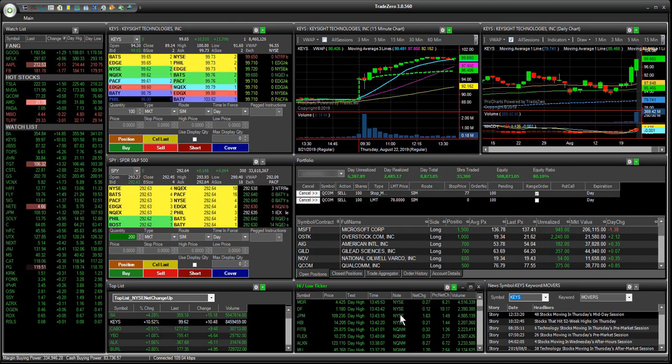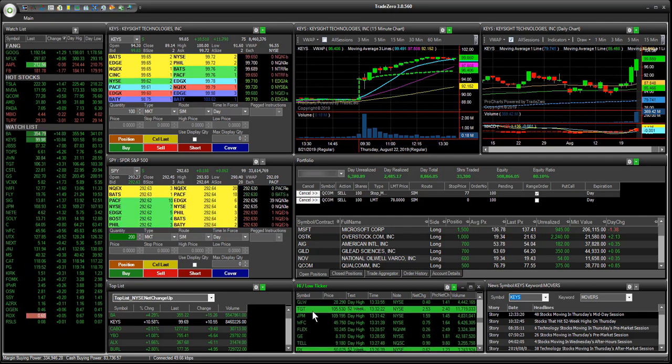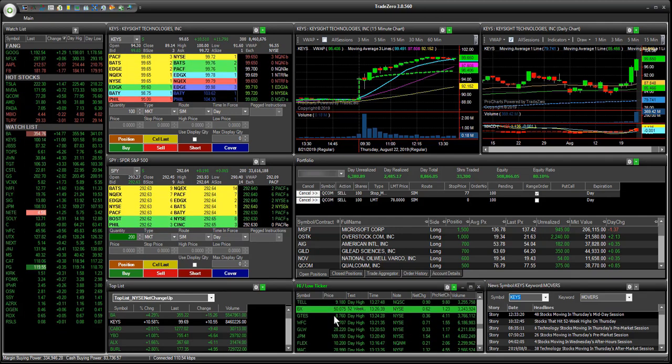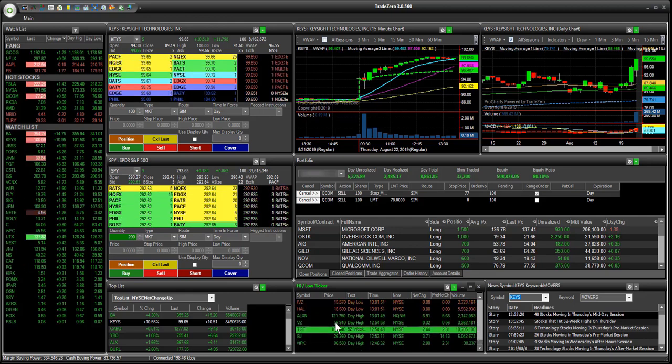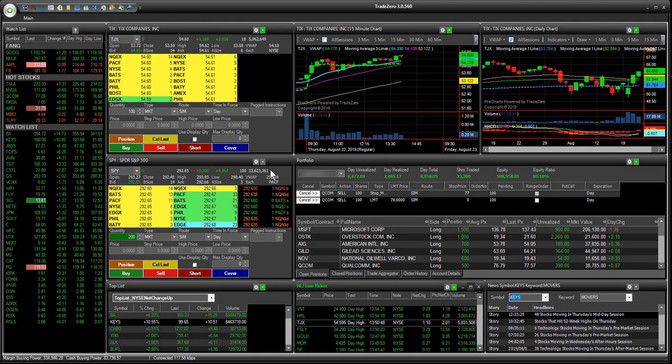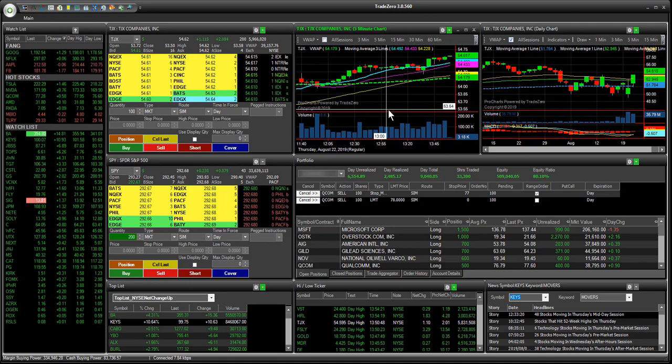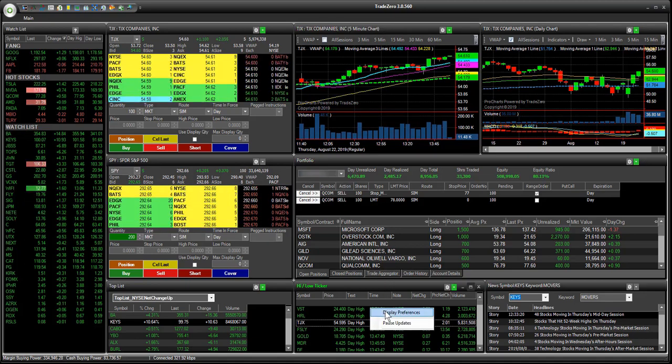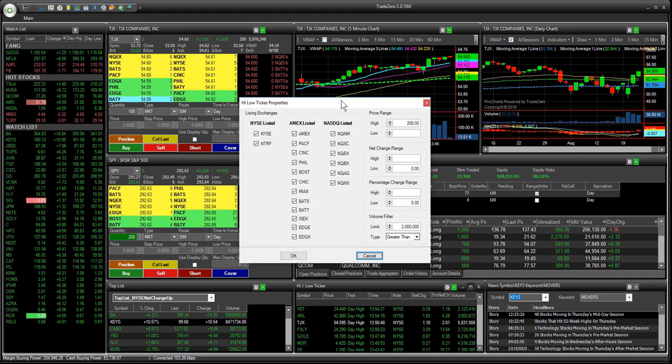So we can take a quick look here and see that we do have a 52-week high right here on Target. And then you can see that if we scroll down here, we can see some stocks here. If we double click here on the stock, it's going to update in the market depth window and also on the chart. If I right click and go to preferences, you can see here's the high and low ticker properties, and then we have this sorted by price so that we're not going to see any stocks trading above $200. We also have the volume filter set for 2 million. So we're only going to see stocks that are trading 2 million shares or greater.